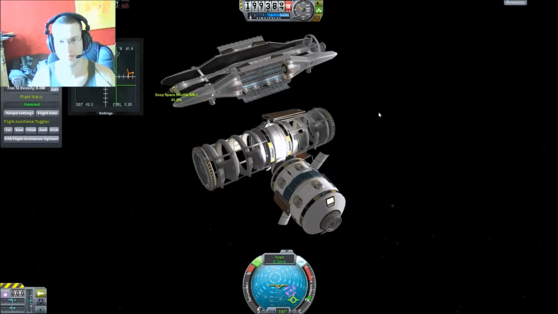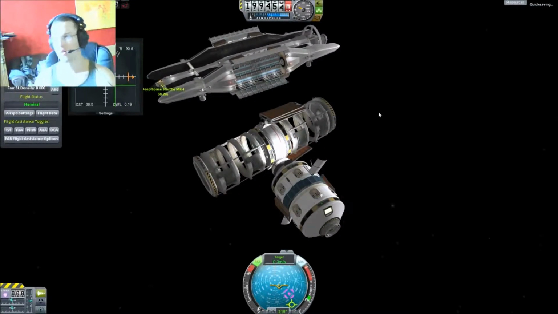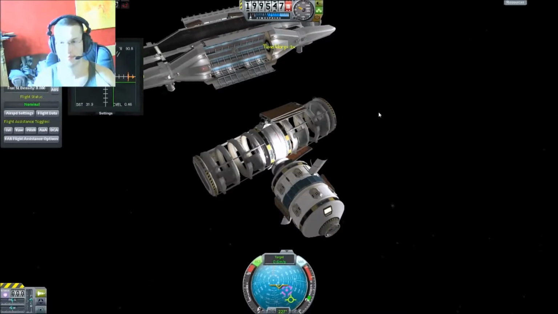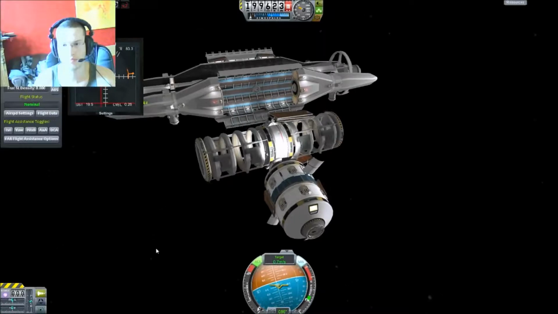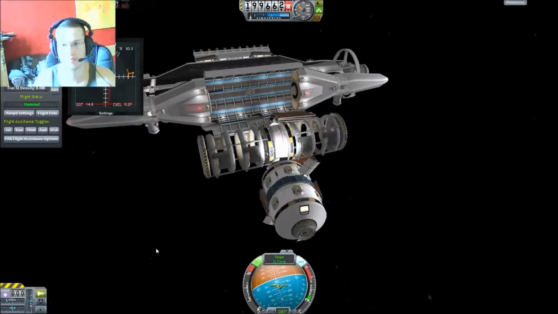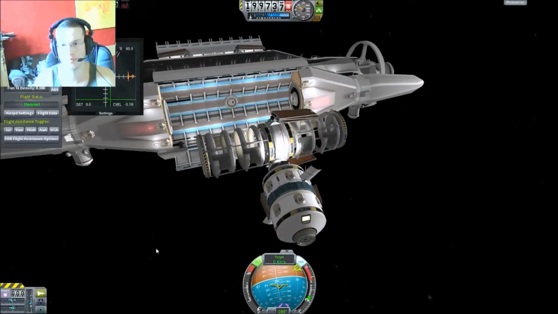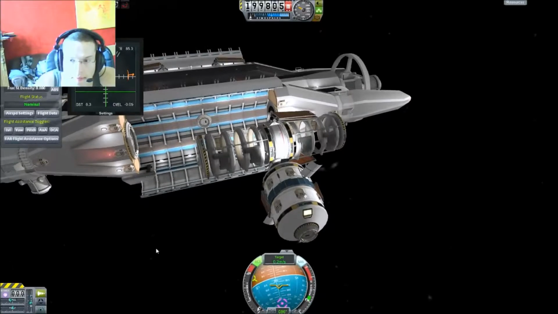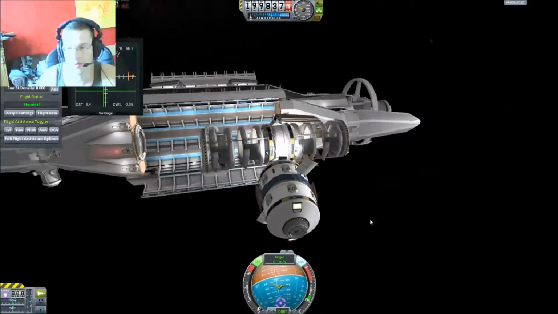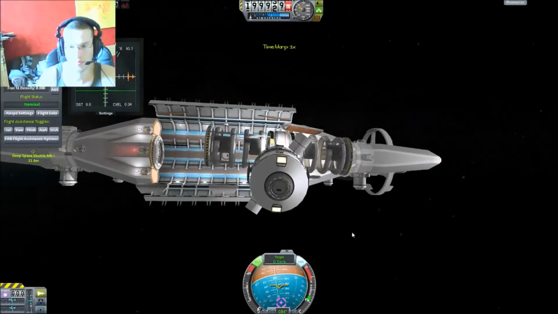And I have a core station already in orbit around Jool, and I want to add these parts to it so I finally have a valuable antimatter farm. And Jool is the best place to do that, and here you see me using this space tug trying to get this part in, and it was just a real hassle.